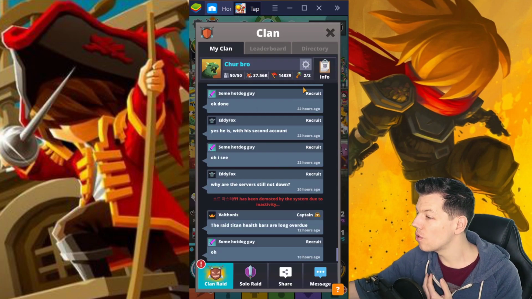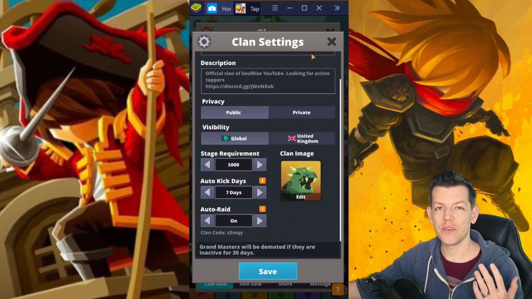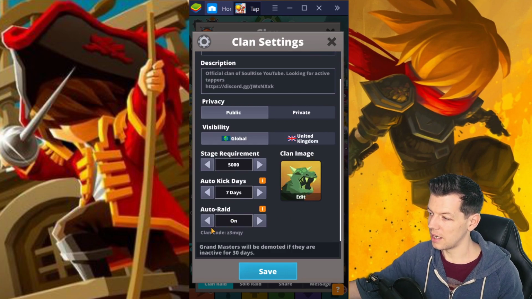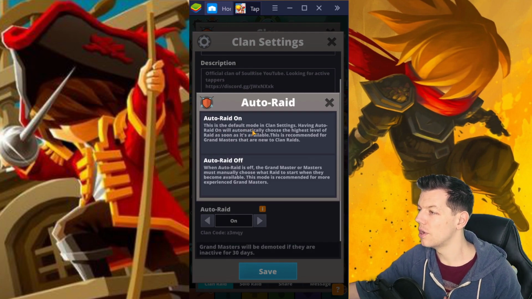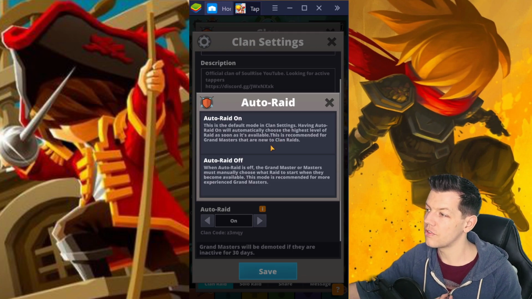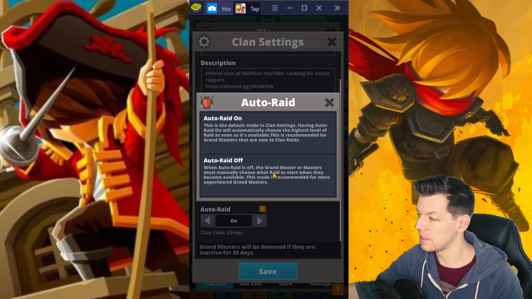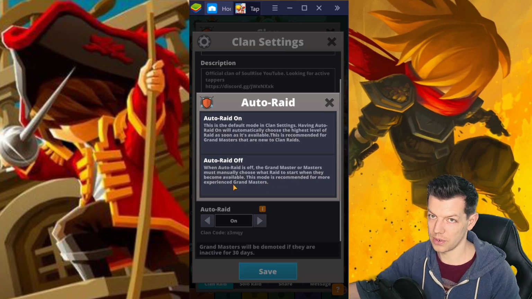There's also an auto raid start feature. So auto raid feature, this is for masters and the clan masters. When you go to the options menu, it's basically auto raid. You can turn it on or off. Auto raid on is the default mode in clan settings. Having auto raid on will automatically choose the highest level of raid as soon as available. This is recommended for grandmasters that are new to clan raids, and auto raid off is when grandmasters or masters must manually choose what raid to start as they become available. This mode is recommended for more experienced grandmasters.